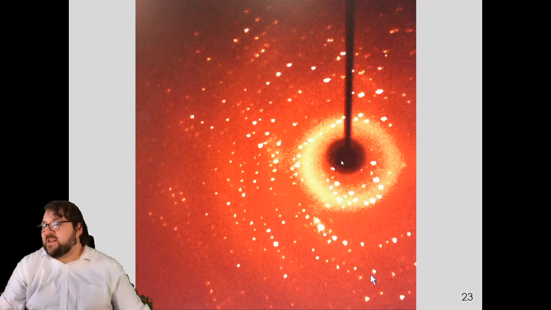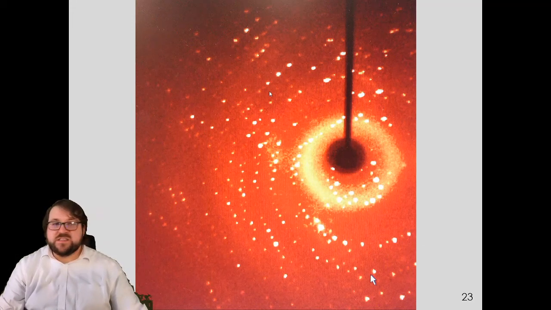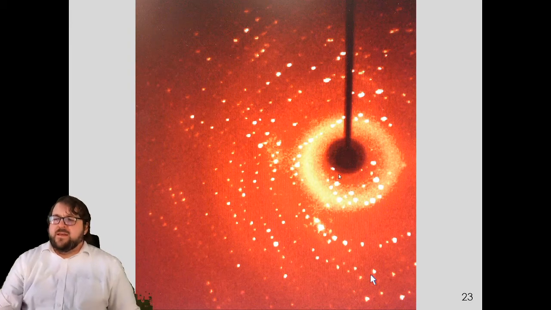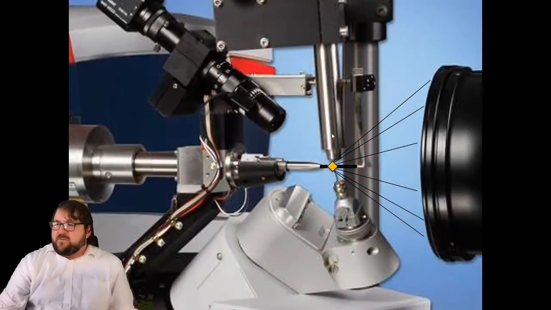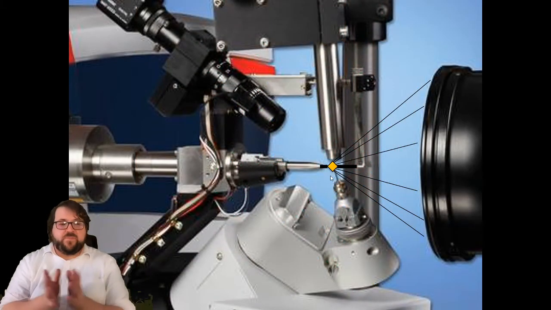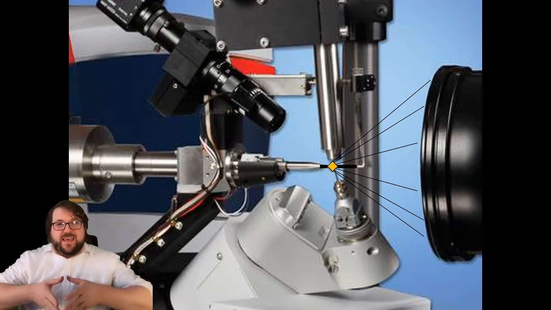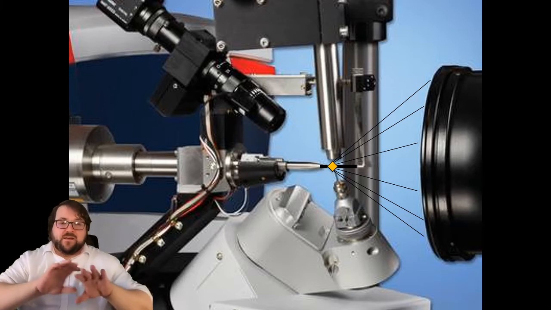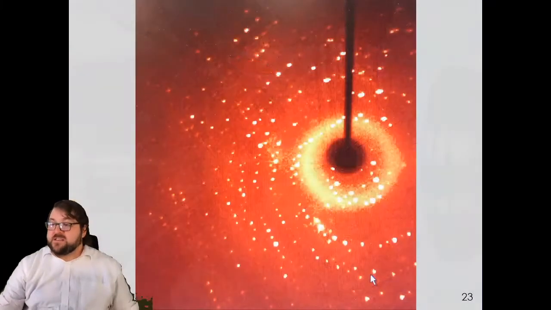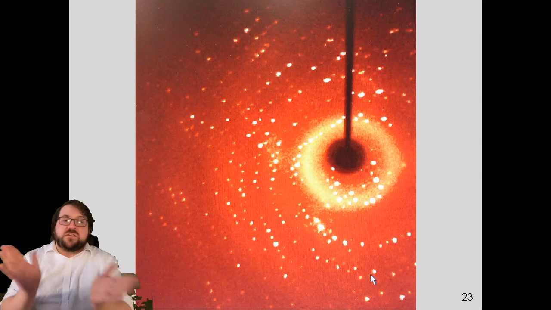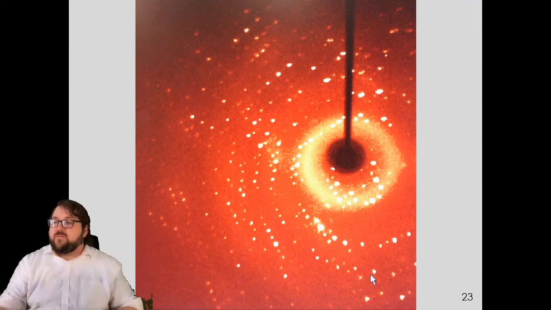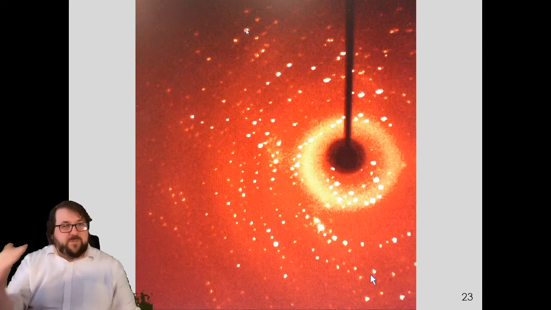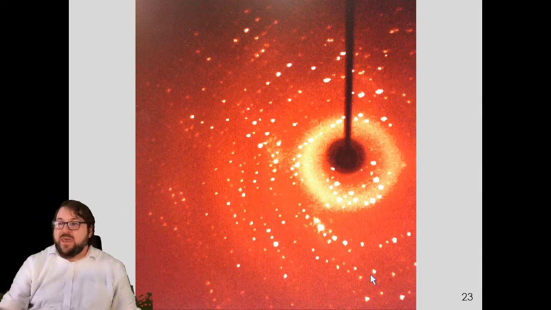So there you can see the shadow of the beam stop. We've got all these little spots. Now, why spots? That's weird, because it's suggesting that the crystal doesn't diffuse the light, like a lens, where it just spreads out all of the rays completely uniformly. What it does is it spreads out some of the rays in some direction, further and further away from the crystal itself. And you can see that we've got bright spots all the way out here. So just think about the change of the angle that must have happened to make an X-ray appear all the way over there.